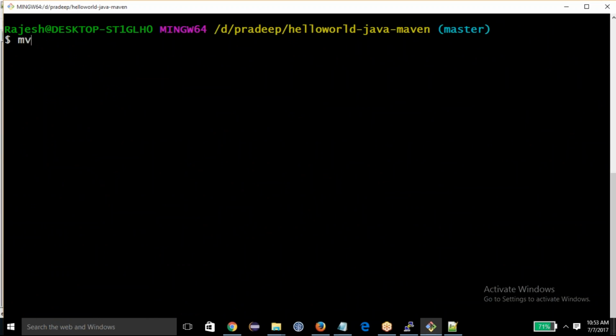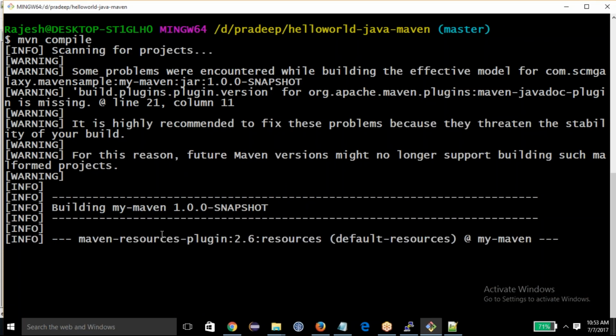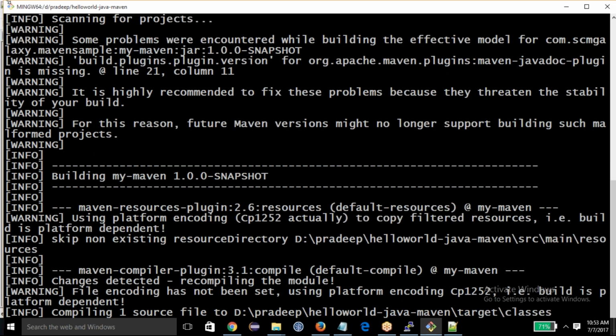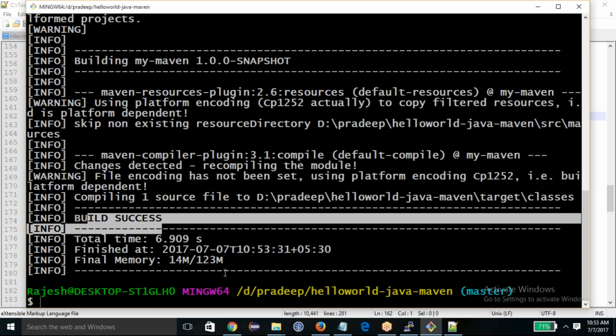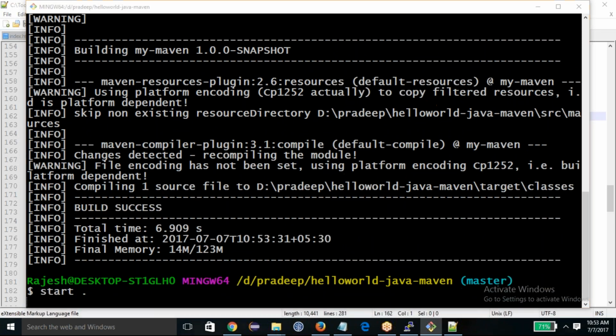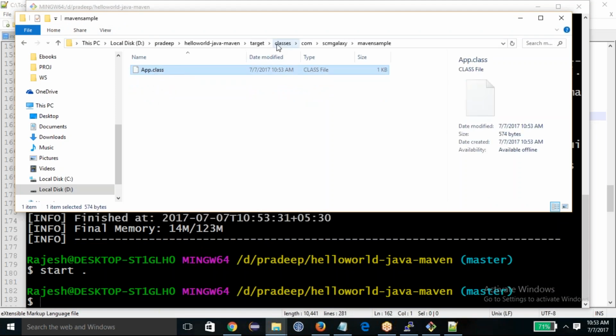So I just did Maven compile. And now you see that build success. That means I'm able to do everything without any issues. If you look at this, it got a target directory, it got classes, all the classes it requires. Cool. Now I got it done.